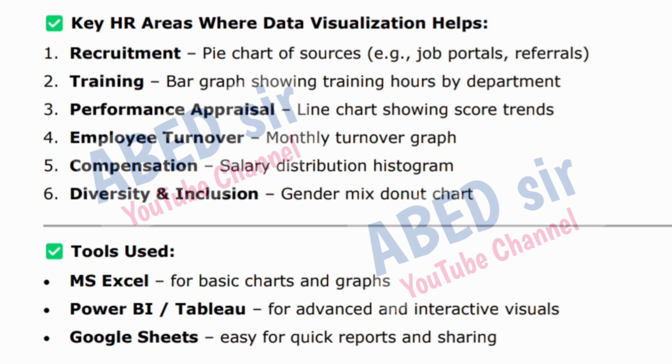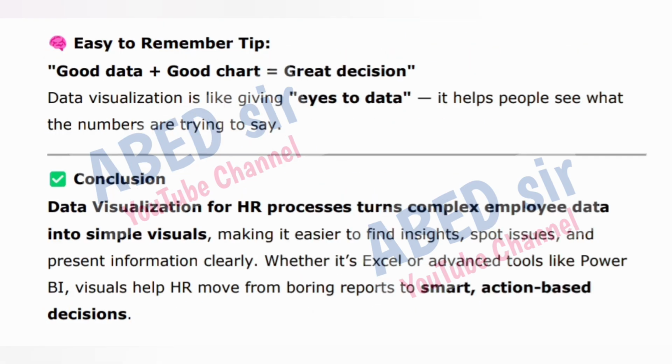Tools used. MS Excel for basic charts and graphs. Power BI, Tableau for advanced and interactive visuals. Google Sheets, easy for quick reports and sharing. Easy to remember tip: good data plus good chart equals great decision. Data visualization is like giving eyes to data. It helps people see what the numbers are trying to say.